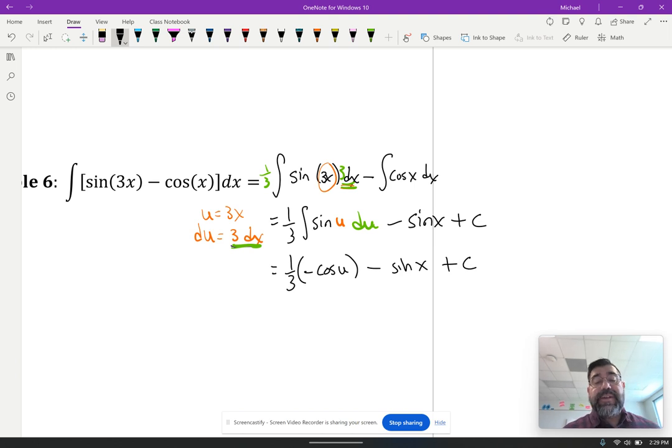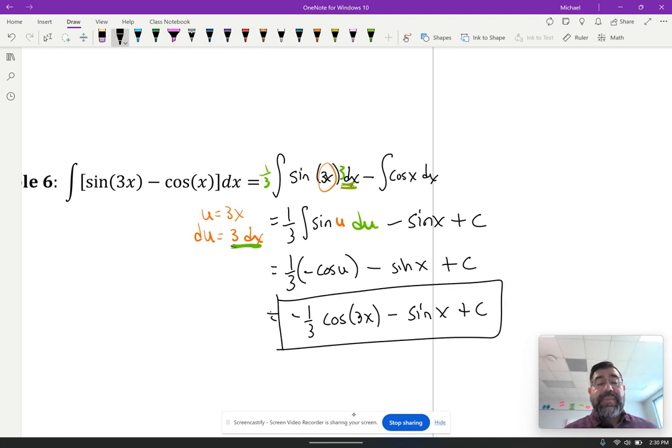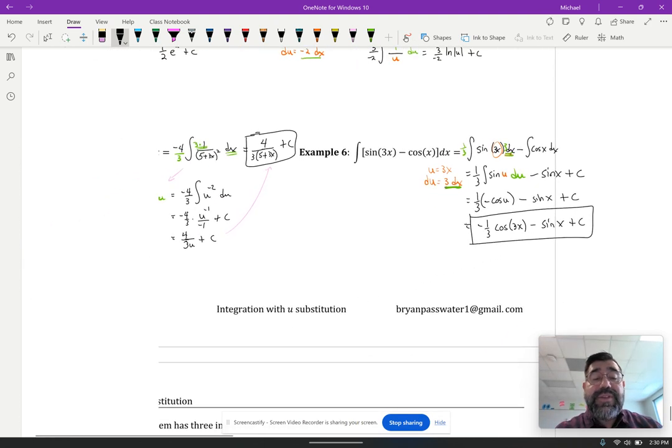I've run into an issue here. I can't mix variables. Either I stay in the world of x's or I stay in the world of u's. And I made a mistake here by combining both worlds. So let me finish this off by putting the u expression back in here. And then this would be the final answer. So I'm claiming that the derivative of this is this integral part. Okay, I'm going to leave this showing.